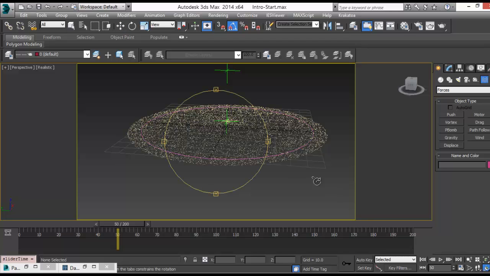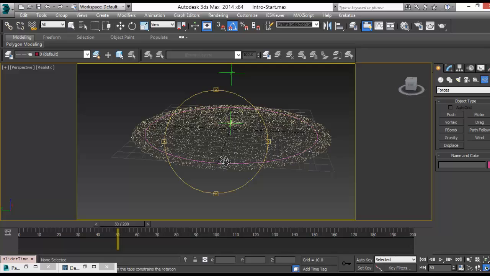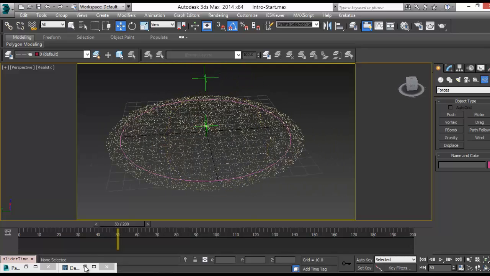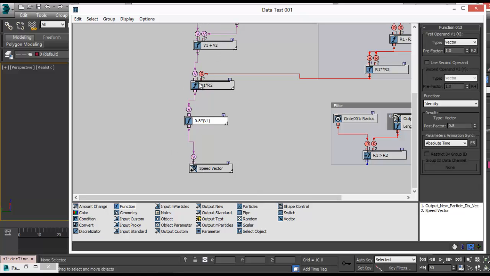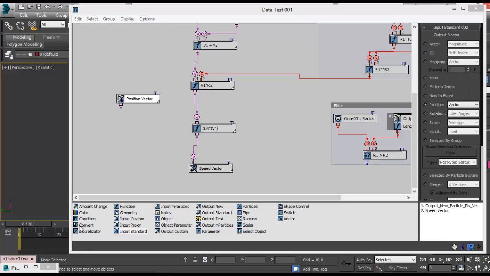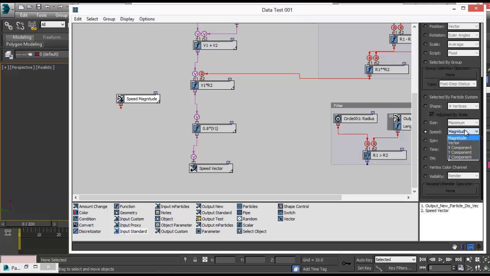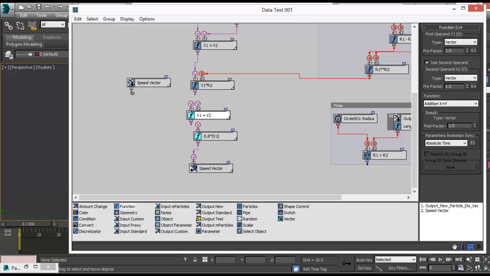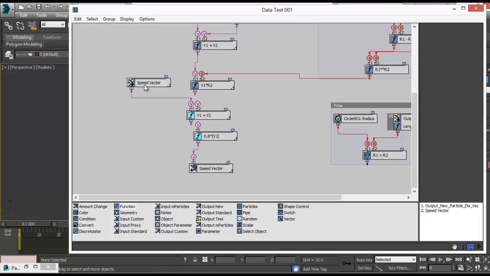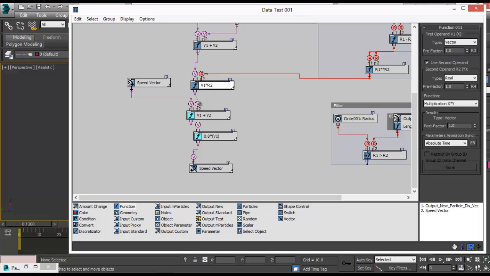Okay, the last thing that I want to do here, that is very, very important, is I want to have the speed of the last frame, so I can add the speed so they get faster and faster in each frame. So to do this, I create an input standard, bring back to 0 so it's easier to work. Input standard, and I say I need the speed and I need the vector, and I bring the function and before here, delete here, and I make an addition between the speed that I had in the last frame and this is the result here.